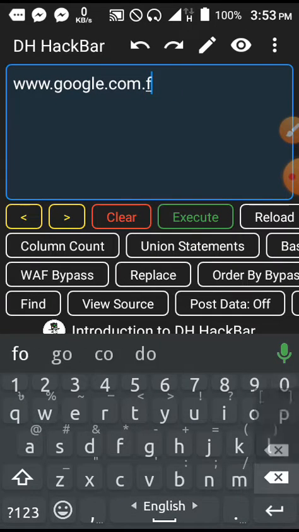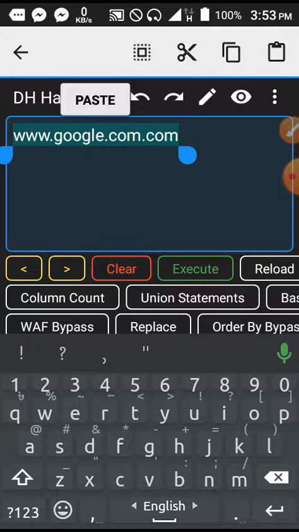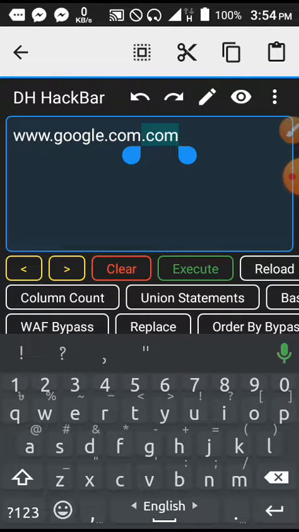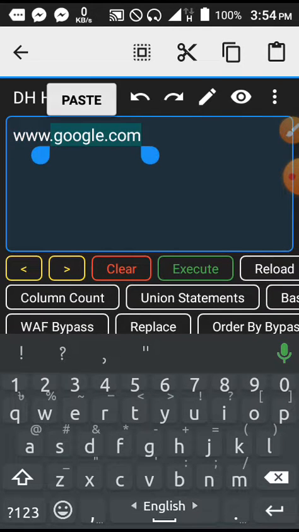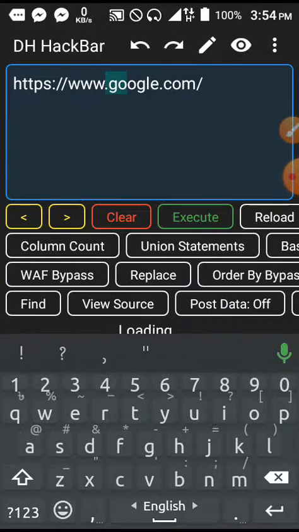www.google.com, and I have something special for you here.